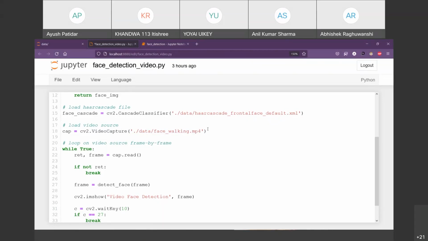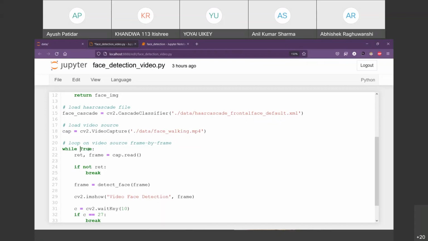In our case, we'll detect faces from a video, so we have passed the path of a video. This is our capture object, for this VideoCapture. Now using this object, we can read frames one by one. So we'll just start an infinite loop, while True.